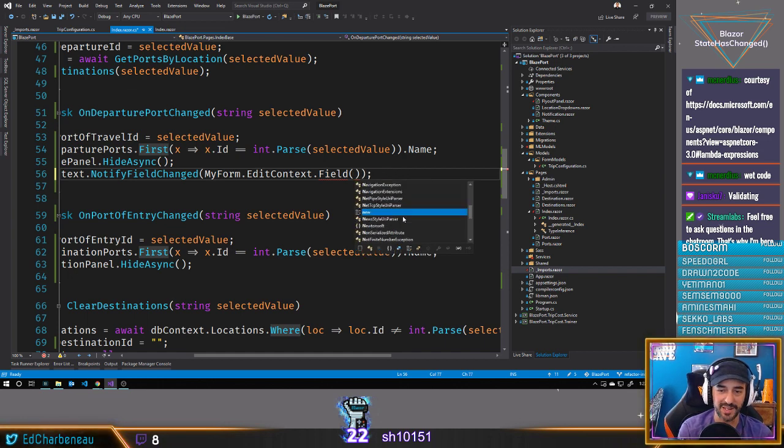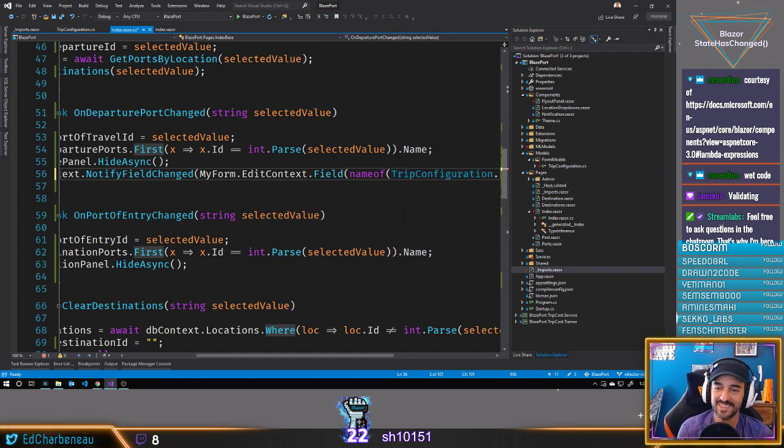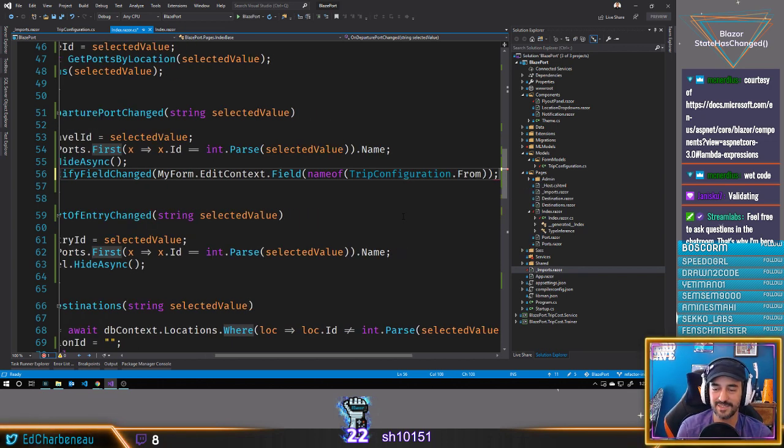Name... oops, I'm putting @ signs in here now. Name of... this is getting so long. My form... or no, not my form. Trip configuration dot. Oh, this is horrid code. Why did I do this to myself? What have I done?